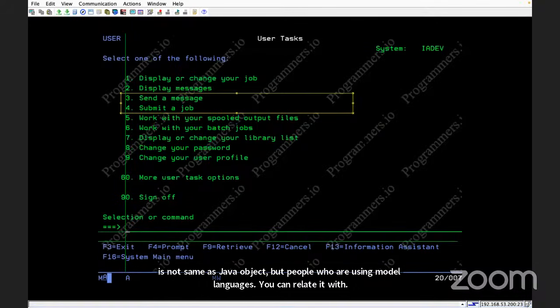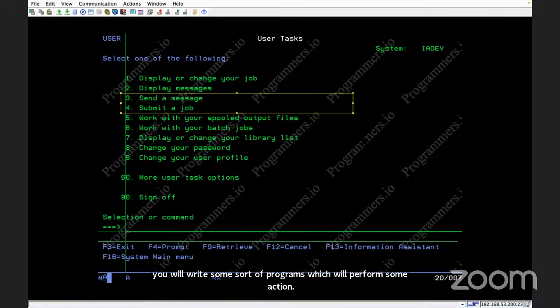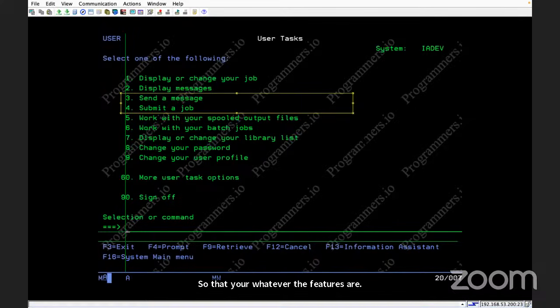For example, let's say I'm writing one product. Okay, I have built some product and I want to sell that product. So you will write some set of programs which will perform some actions, so that whatever the features are for your product, you will have programs for all the features.